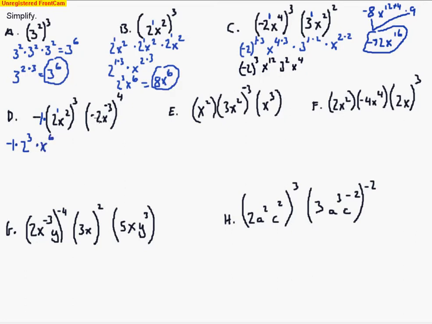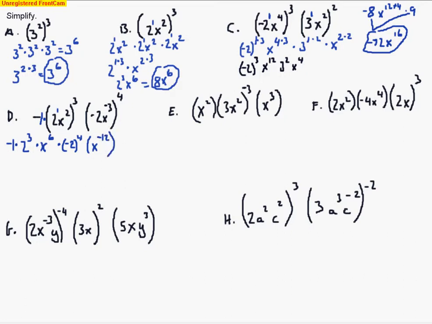And then over here, this is a negative 2 in parentheses. So I'm going to rewrite that in parentheses, negative 2 all to the 4th power. So it's 4 negative 2's being multiplied. And then count up the x's here. So we have x to the negative 3rd all to the 4th. So that means we have 4 groups of negative 3. So that would be x to the negative 12th power.